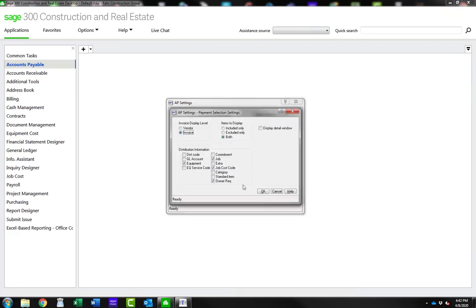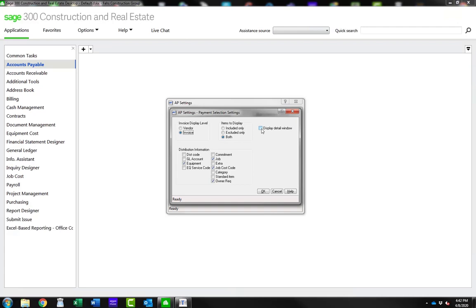Payment selection settings. This is where, when you go into select invoices, you choose whether you want to see them by vendor or by invoice. Do you want to include invoices that are already included for payment, or only ones that are excluded, or both? We put both because we want to be able to deselect one that we've selected, and you can't do that if it's not showing.